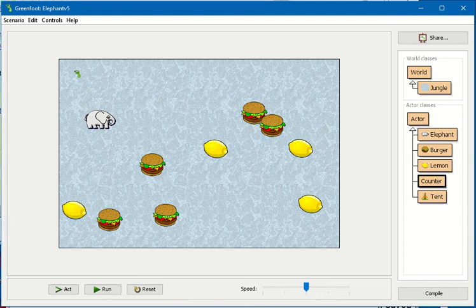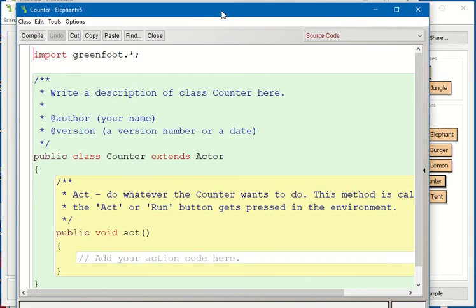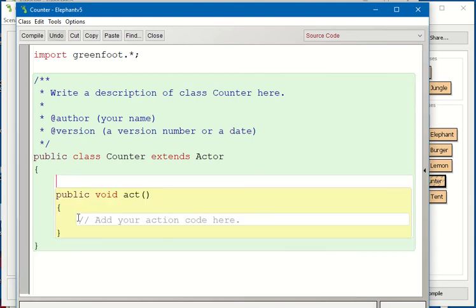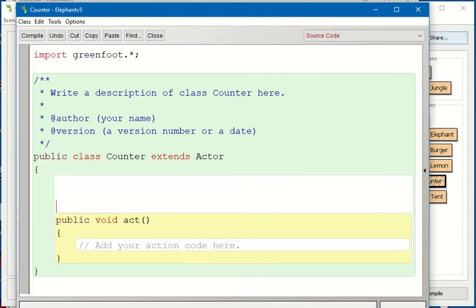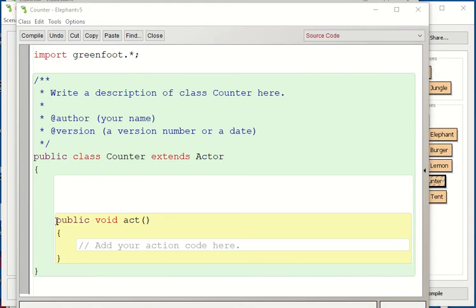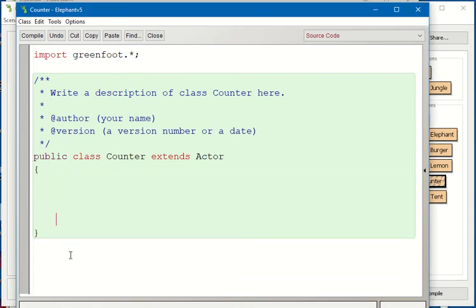So let's open the editor and we'll get the counter dealt with. Now there's a few lines with the counter. So first of all we need a variable. I'm just going to get rid of those annotation lines because I'm going to use that. We don't actually need the act method for the counter because it's not going to interact with any other objects.